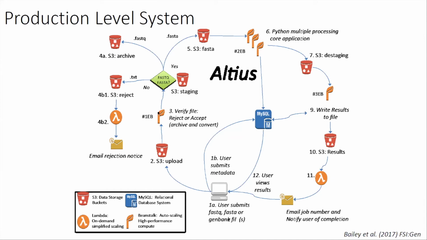instances we need in the Beanstalk to look at the file to determine if it was in fact the correct type of file. We wanted to prevent any type of DNS attacks or any type of malicious thing, or even if just the user had the wrong type of data file. So it's verifying that it is a FastQ or even FastA file. And then if it's not, it's sent over to the left. You see in the decision selector there to a reject S3 bucket. And then we use Lambda to just send email rejection notices to the user that uploaded to say that the data file was not correct and was not accepted.